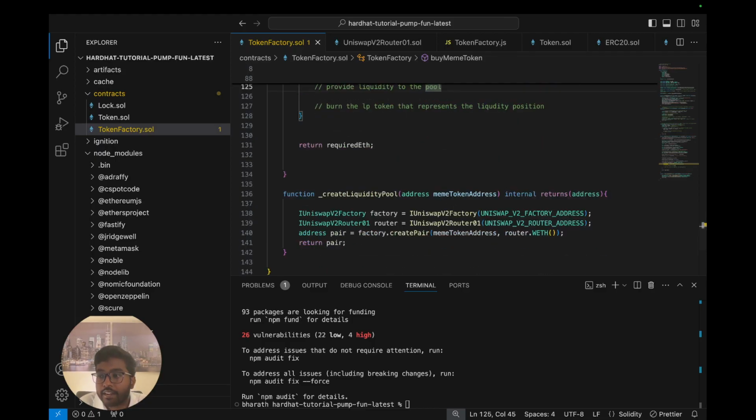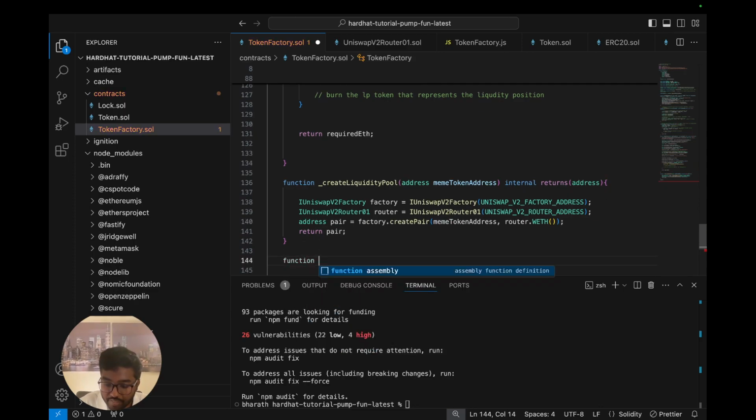So let's create a function called provide liquidity. And this function is going to take the token address.